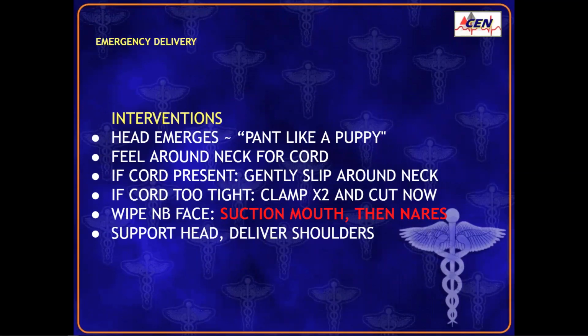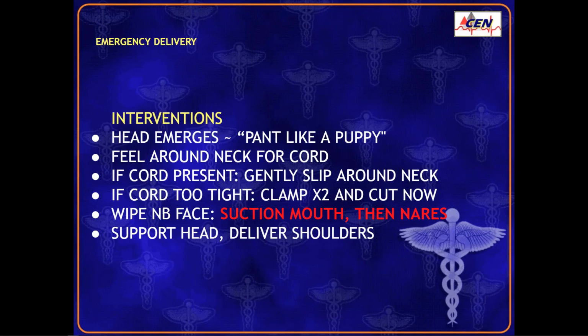There's only one that's a true game changer. And because it's a true game changer, that one gets assessed for and dealt with every delivery to make sure it's not there. And we're talking about the cord emergencies, whether it's a prolapse cord or a nuchal cord or a strangulated cord. Any cord emergency just ups the entire game to a whole other level of seriousness, okay? Because of the potential for compromising the circulation of that baby as they're passing through the birth canal. So for every delivery, we're going to check for a cord. That's mandatory.